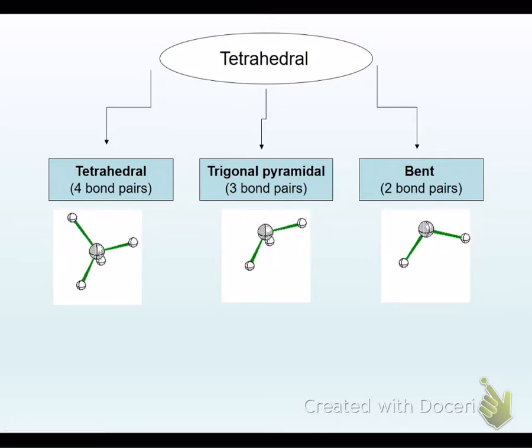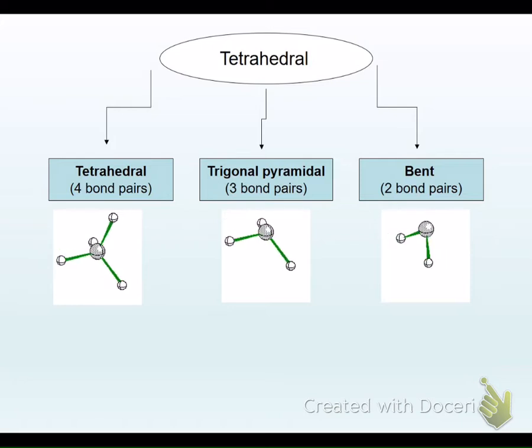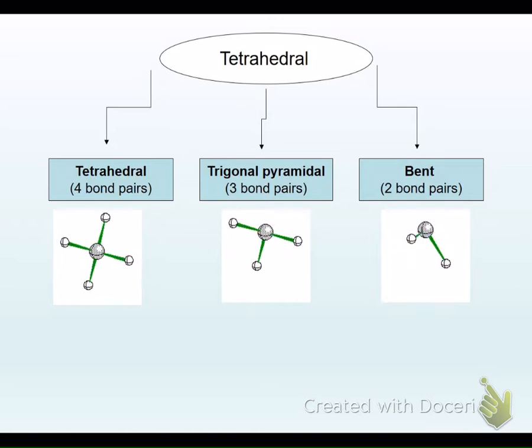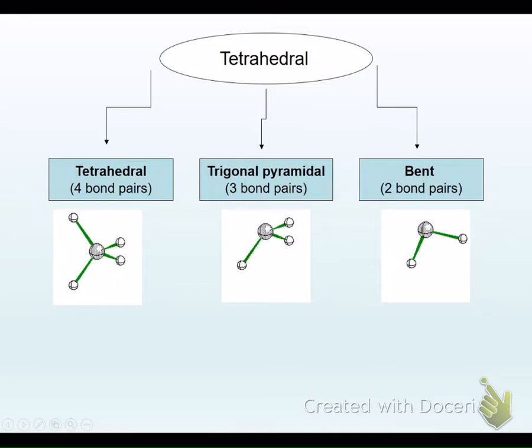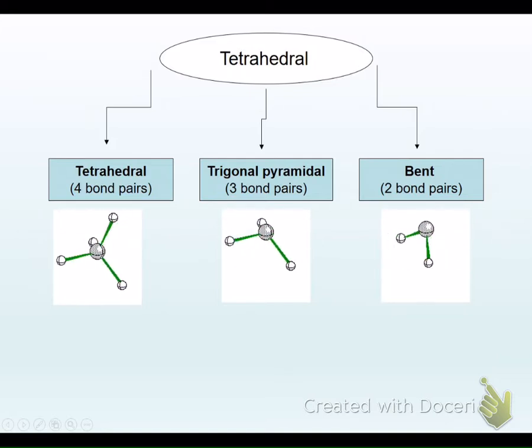But a molecular geometry, or just a shape, and sometimes the AP curriculum just calls it molecular shape, is just the shape you get from the central atom and the terminal atoms, so just the shared pairs. If you look at trigonal pyramidal here, the one in the middle, it looks like there's only three domains. But since it's tetrahedral, there's actually four. And what's missing is a big fat lone pair on top.